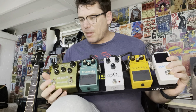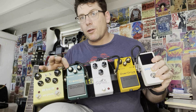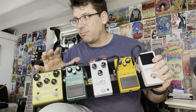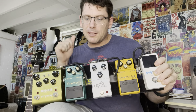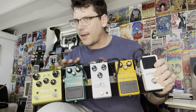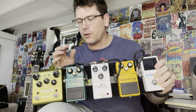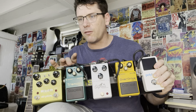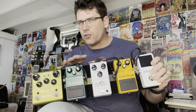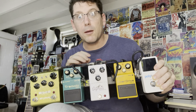Then this is all the trail stuff. The Boss TR2 — I've tried every tremolo pedal there is, well almost, and they're all great for different reasons. But the way this just works with the amp, it's a simple design and I don't need the harmonic vibrato or anything like that. I'll always come back to that Boss tremolo; I've bought several of them over the years, strayed, tried something different, and come back to it. It always hits the sweet spot for me — tremolo is the only modulation effect I'm really using in this setup.